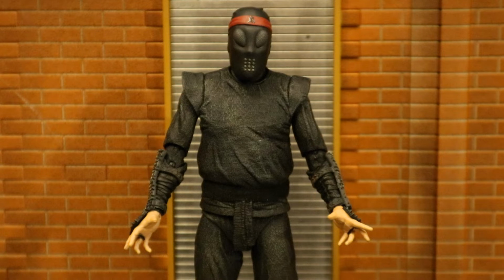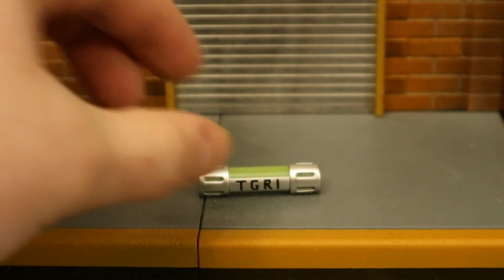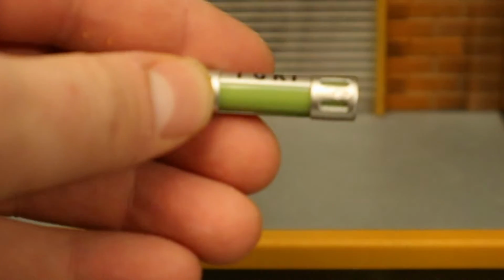His right hand looks kind of normal. Could be grabbing or choking hand. Left hand looks a little bit different. 2 fingers extended. Now for his mutagen canister. This is labeled TGRI. The mutagen canister is arguably more important in the second film than the first film. They actually steal some of it. Then Shredder steals it from the Turtles and makes his own mutants. Pretty cool to have this as an accessory.